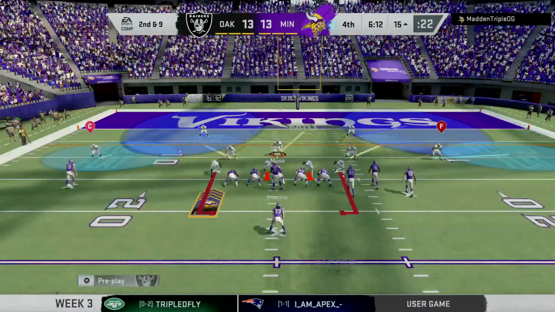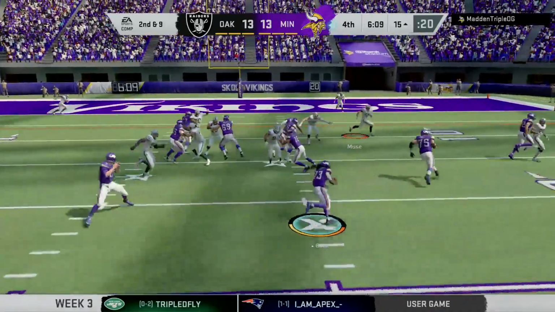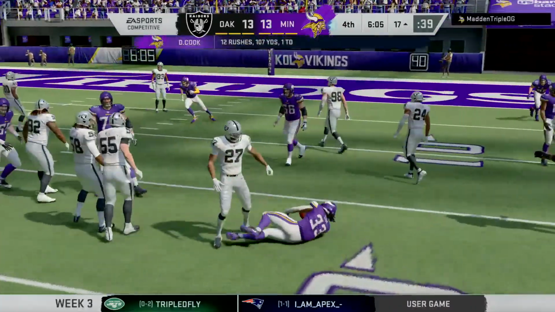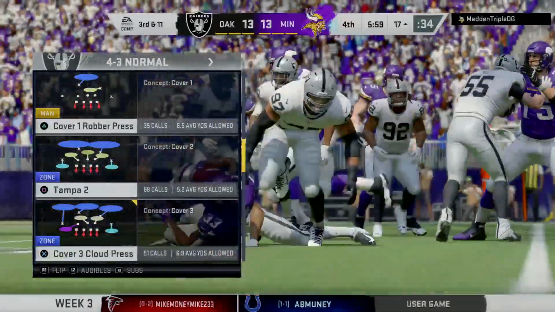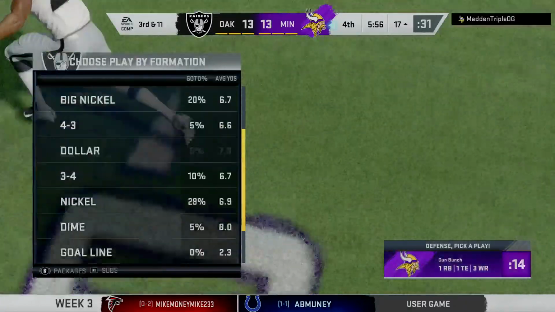Check 55 to Mike. You can't block me. You can't block me. They run it again with Cook. And maybe a measure of revenge there. He's had his way in this one, but this time they get him behind the line. It's a loss of 2, now 3rd down. It's 3rd and 11.